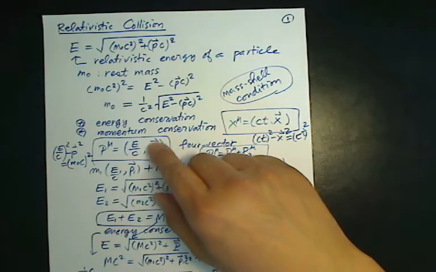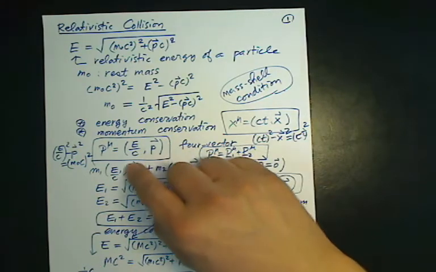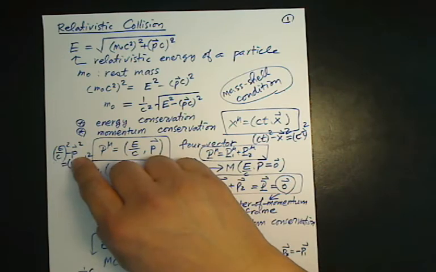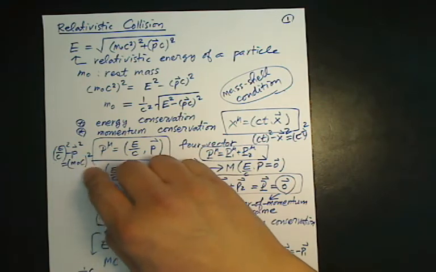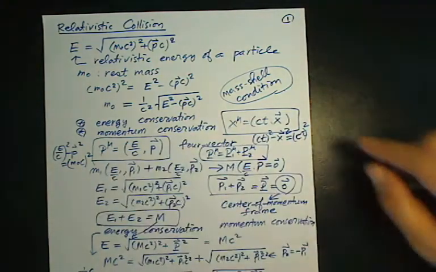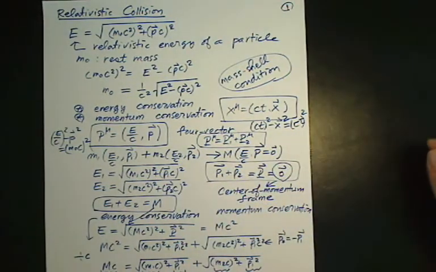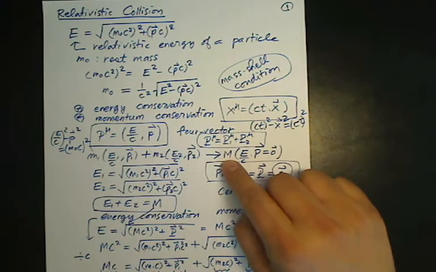At the rest frame, this momentum becomes 0, and the time component squared subtracted by the spatial component squared satisfies the invariant condition for a massive particle. Alright, by making use of this relativistic background, we can compute the magnitude of momentum of each colliding particle to make a particle at rest.